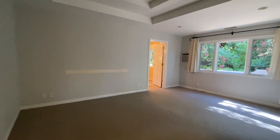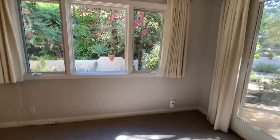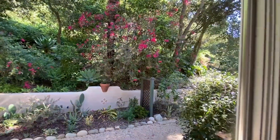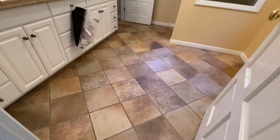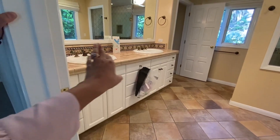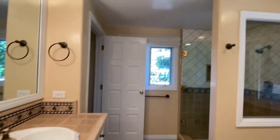Here is the primary bedroom — and what a room it is. The views are just gorgeous, and I'm very excited to utilize this view. The colors and flowers outside are going to be the inspiration for the color palettes I'm bringing into this home, and specifically into this room and the bathroom. Some things I envision replacing: for example, this ceramic tile that looks like terracotta — this is where I would splurge and go for real terracotta, and even look for reclaimed materials to preserve the age of the home. I love the tile and hardware in here, so those could be repurposed. I'll also think about the door color, trim color, and continuing to take inspiration from the outdoors in.